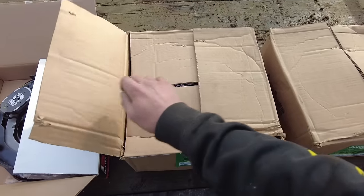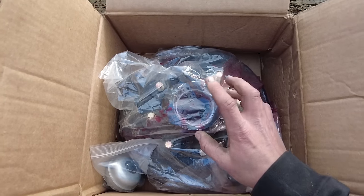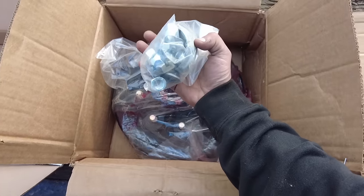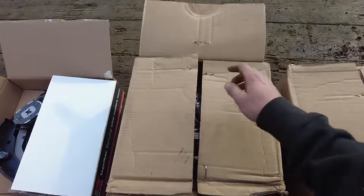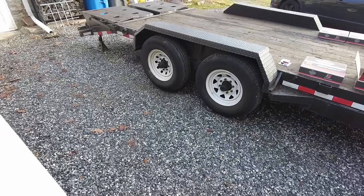We got the hub and drum kit here. It's nice, we got the pre-greased ones with the bearing already in there, so all new hardware should make it pretty easy and straightforward to get these things fixed up. Hopefully the old ones come off pretty well.